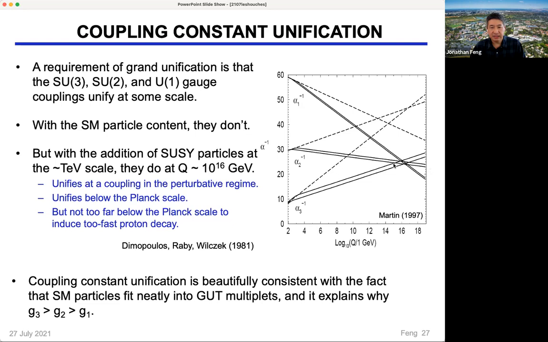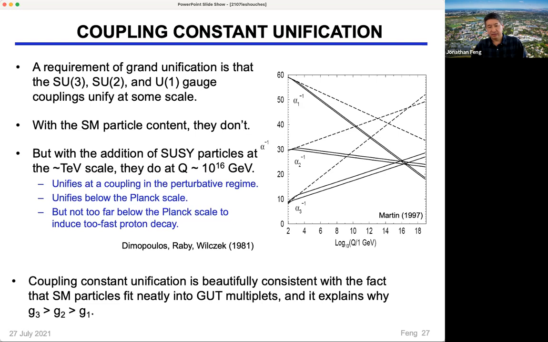And it turns out they better not meet too low either, because there are particles that come in at the GUT scale and they mediate things like proton decay. If we had them at too low a scale, the masses of the particles would be too low and the effects would be too large, and that theory would be ruled out. So effectively what I'm saying is, it's not just that they meet, there's a little box here in this parameter space between 10 to the 16 and 10 to the 18 GeV and perturbative, where they had to meet for any of this to have any possible physical meaning, and they beautifully do. And so it's quite a beautiful story, okay?